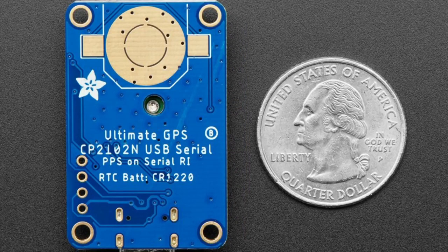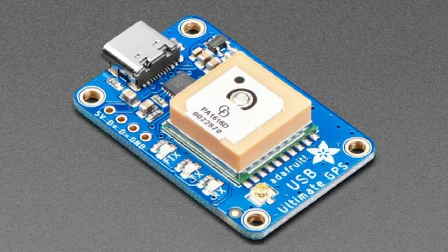So this is the USB Ultimate GPS, a lot of TLAs in there. This is a USB-friendly version of our Ultimate GPS board, a very popular GNS, which allows you to get data from the sky to get the exact time and also your exact location, handy for all sorts of purposes. This one has both the built-in antenna and also you can connect an external antenna so you can use it indoors, have the antenna outside.